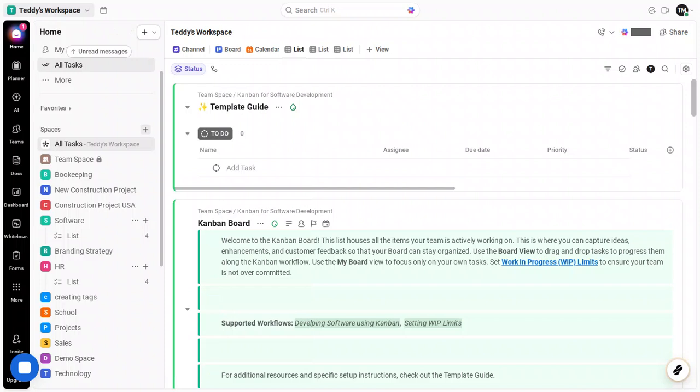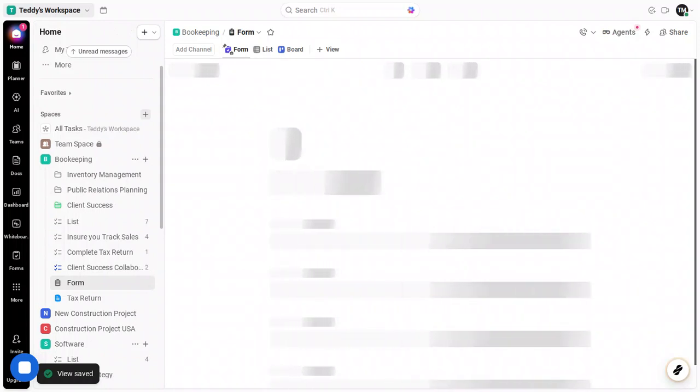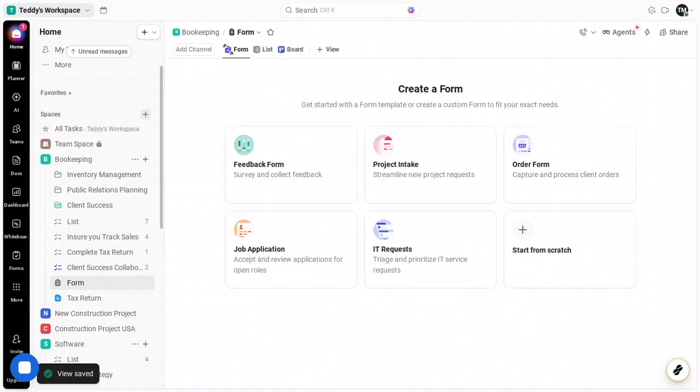For this walkthrough, choose the Apply Order Form template. It's designed for customer orders, but it's highly customizable, so you can adapt it for products, services, or even internal requests that need itemized details. Once it opens, take a moment to review the layout. You'll notice fields that capture key information like names, order details, quantities, and dates. Everything is structured to keep incoming requests complete and actionable.